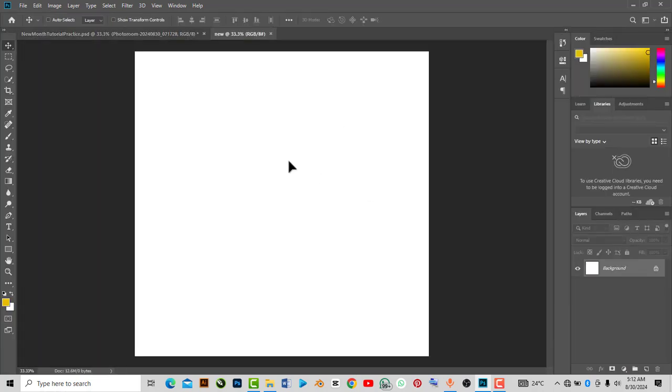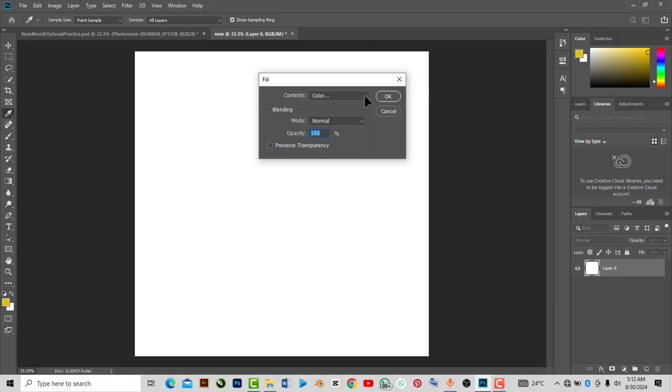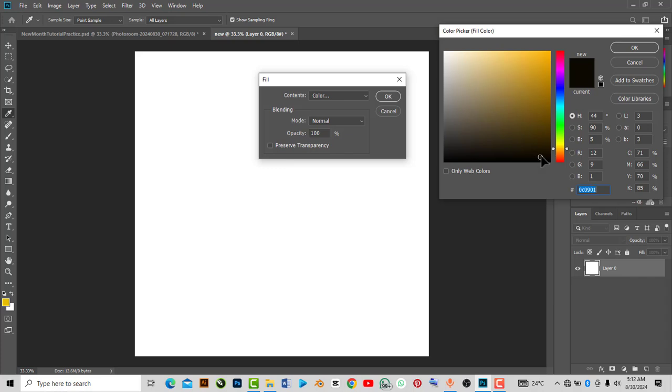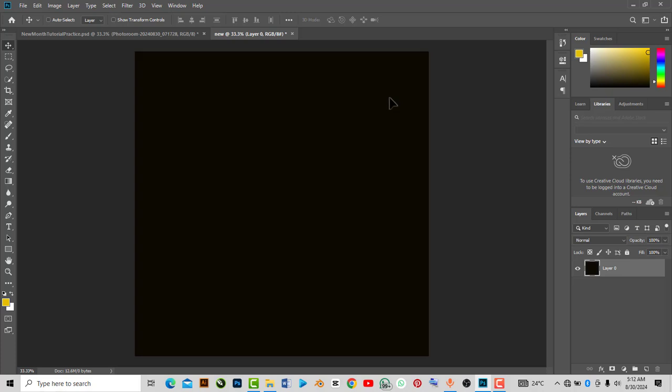Alright, so this is my workspace. What I'm going to be doing now is first of all creating a background color for this. To do that, I could just come down to my default background and unlock it. There are several ways of doing that, but you could just do it this way. Then hold down shift and backspace. When you do, come down here and make sure you select color, just give this a dark color and click on OK.